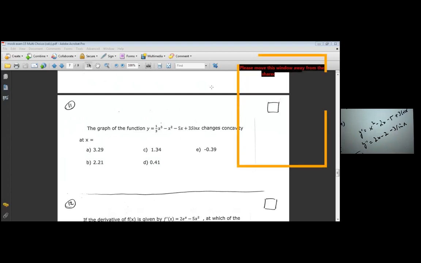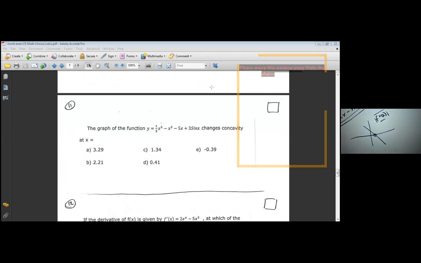Remember though, you're looking at the second derivative. So even if you have something, I'm just scribbling a line here. If that's your graph, that's cool. There's the POI. Above is concave up and below is concave down. You're not looking at the original graph. You are looking at the second derivative.